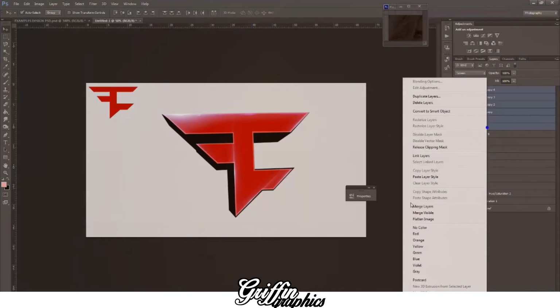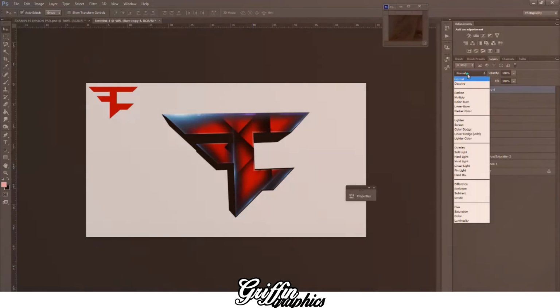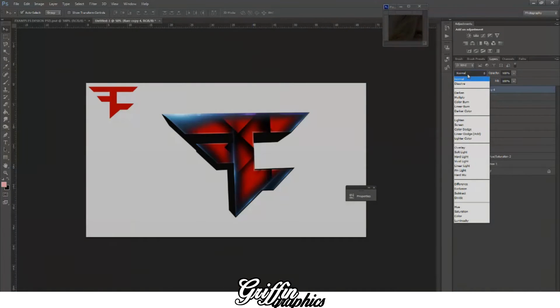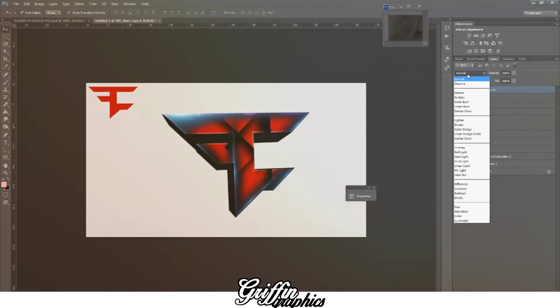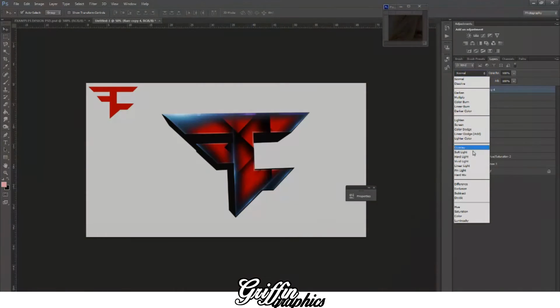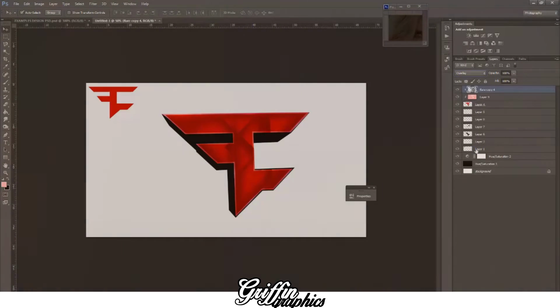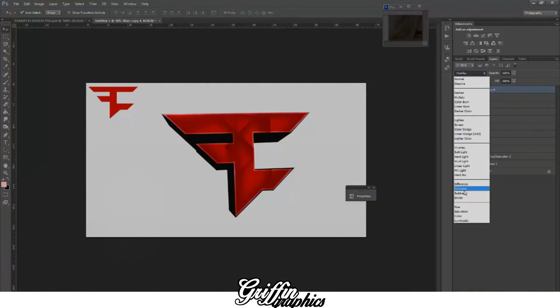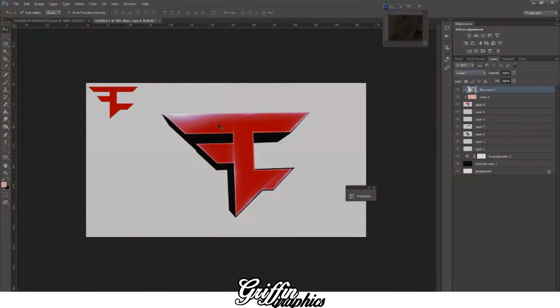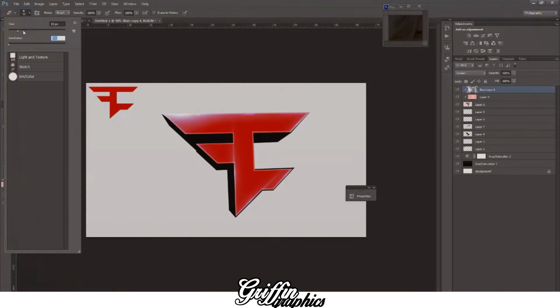Then I'll make a layer for all of them. And if this happens, don't panic. It's where the flares aren't made to be on normal layers. You then go into the layer options up here and go overlay, which sometimes works for some, clearly not this one, but screen is usually the fix.